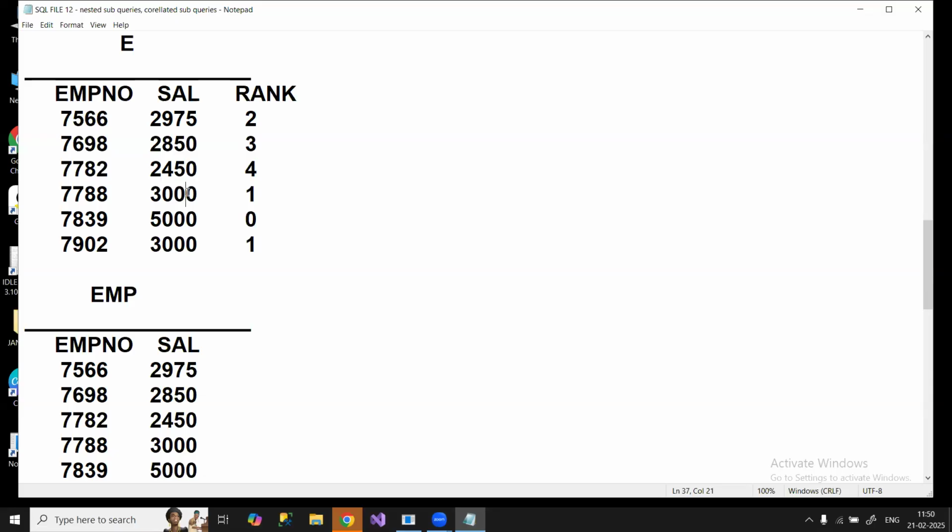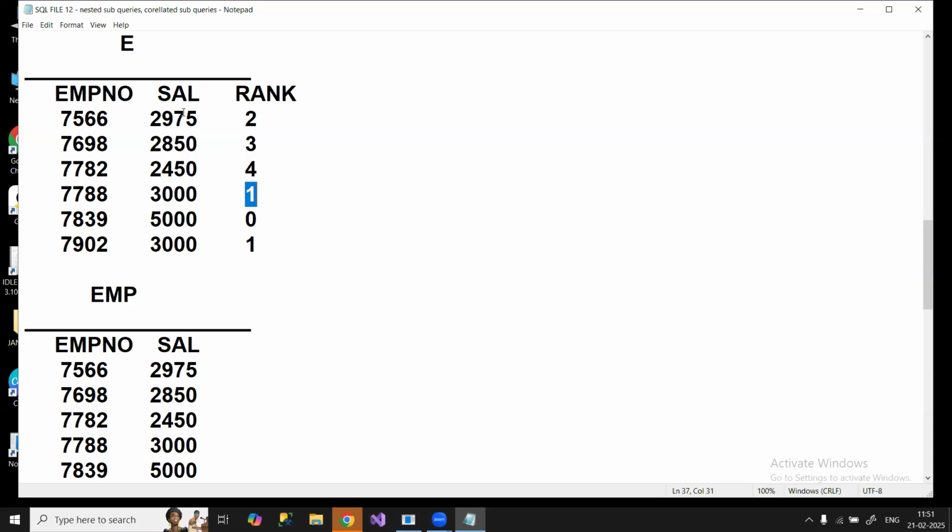Again here 3,000 is there. For both the records, the number is assigned at the same time, not at different times. Here also it will check 3,000 greater than 3,000. More than 3,000, 1 is there. For this 3,000, the same number is assigned at the same time.